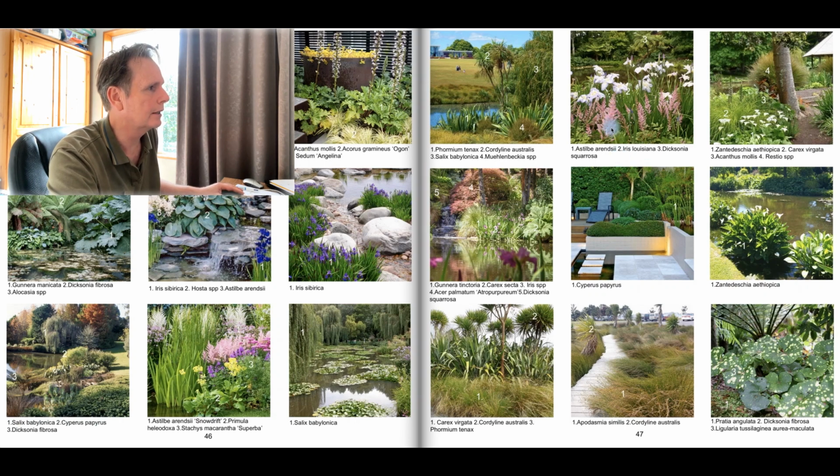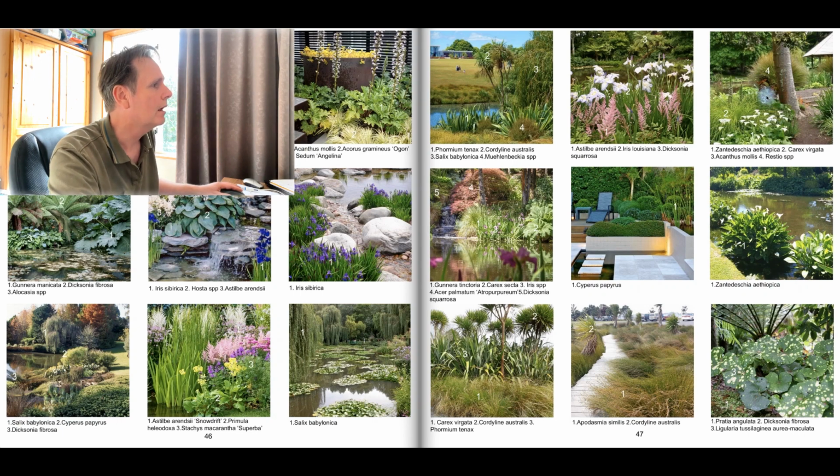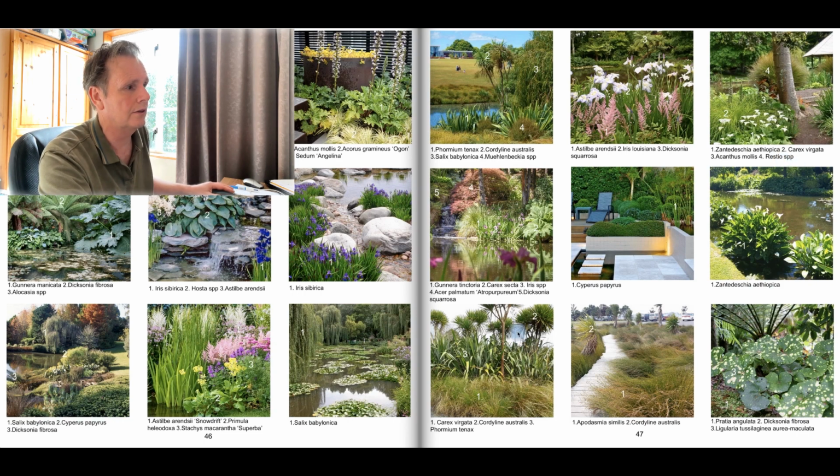Coming over to the next picture, we've got astilbe at the front here. This is a pretty looking sort of colourful plant. More irises, and a Dicksonia squarrosa just in the further back on the other side there. In this next picture, we've got the arum lilies, the N.D.H, some carex, number 2, carex grasses here, and then we've got the Acanthus mollis here, and then Aristea, that's there.